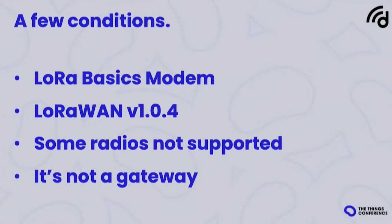But the LoRa Basics modem is what you'll have to update your device to. And it's very important that you do that because it's not only that you're getting the relay capability, but you're getting built in the firmware update over the air code that Semtech has worked on, which is a really nice improvement. You're also getting device-to-device communication capabilities for those scenarios where you need to trigger on-premises two different things, an event that causes another sensor to do something. So there are a lot of nice advantages, including better battery management.